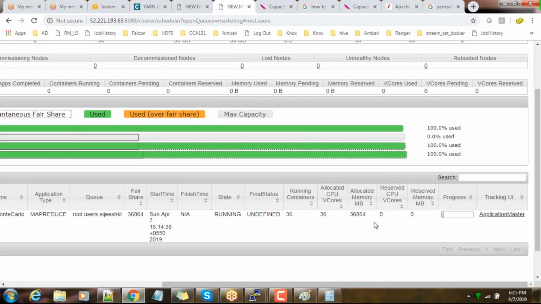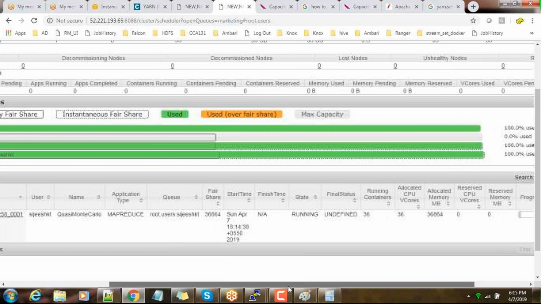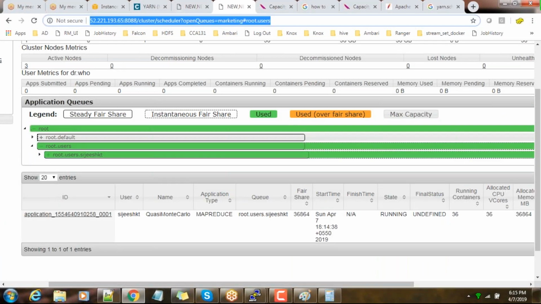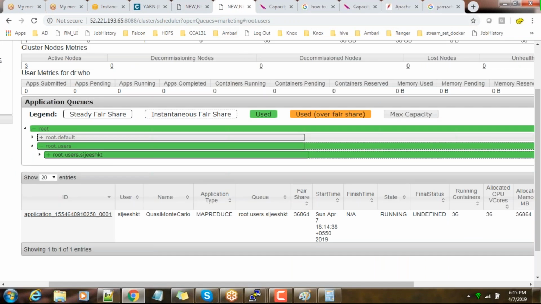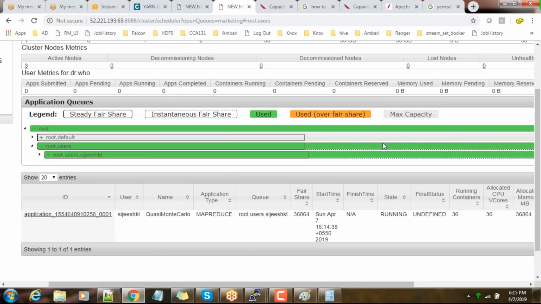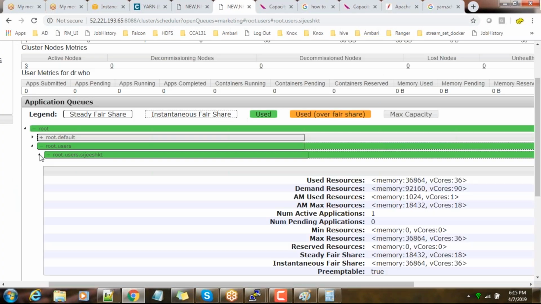This one was using the enter 36. Okay, that was the first job. So the second job also gets submitted. You can wait a few minutes, since maybe the second job is just initializing, so it has to reach 100% and start. Then we will see what happened. You can see root.default, which is the default queue, and one more, root.user, under it root.user.myname, and this is all configurable.